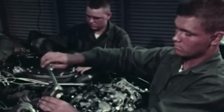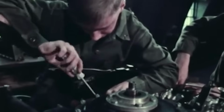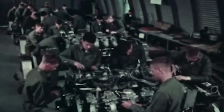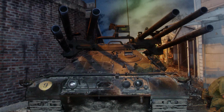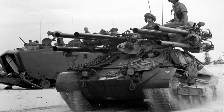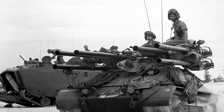Another proposed variant aimed to replace the GMC engine with a Chrysler 361 cubic inch V8 engine. This modification was approved and implemented in the Marine Corps vehicles under the designation M50A1. The conversion was executed for 176 out of 297 initially accepted vehicles and took place between 1963 and 1965, just in time for the Vietnam War.